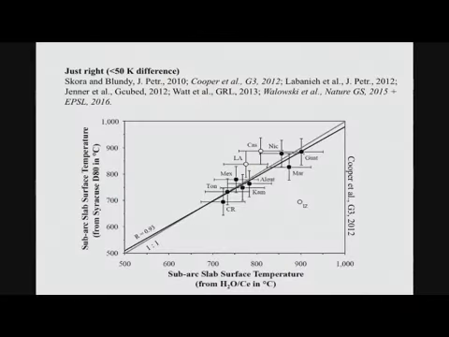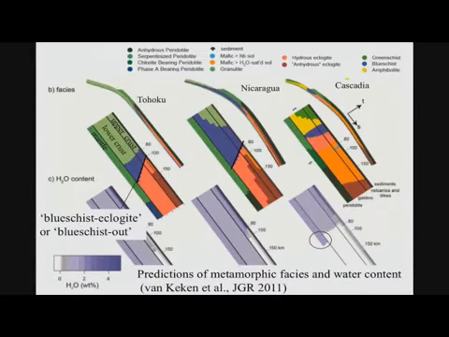Here are a couple of papers that I listed that suggest that we're right on. Here's another example. These are diagrams, exploded crust models of the metamorphic facies: greenschist, blueschist, eclogite. For warm subduction zones, we get amphibolite. You all know this one now. And from that, using Perple_X, we can estimate the water amount. This is the important graph, that's why there's a circle in there. We predict that this is 80 kilometers below the, or slab depth, this is 100 kilometers.